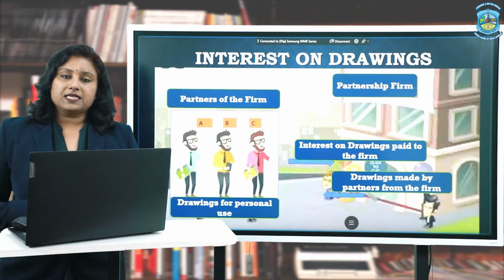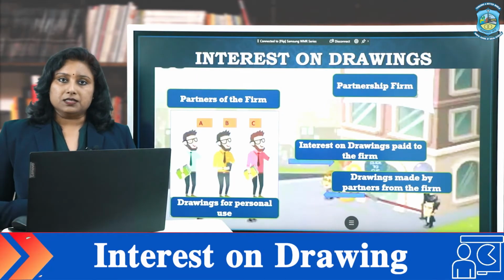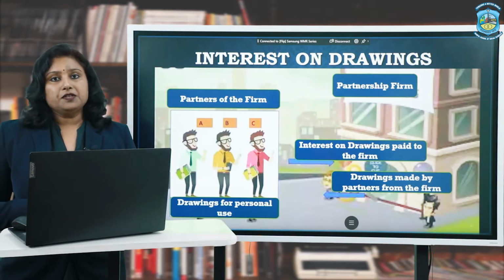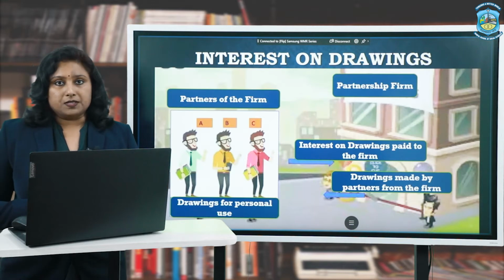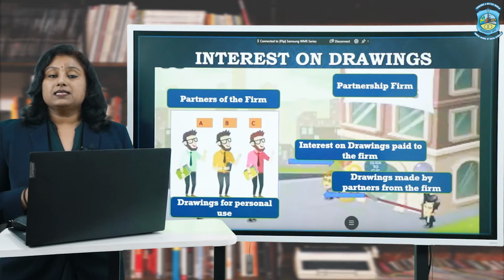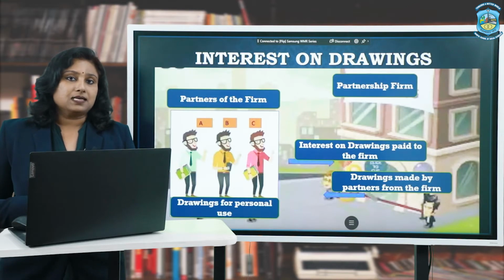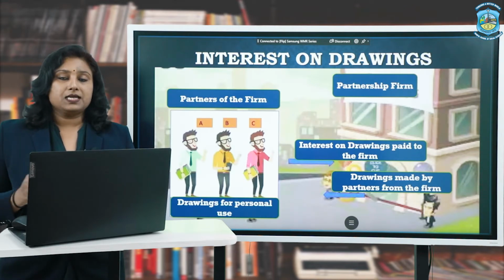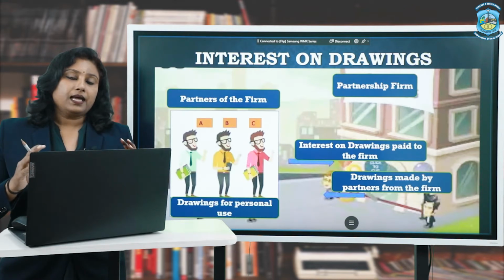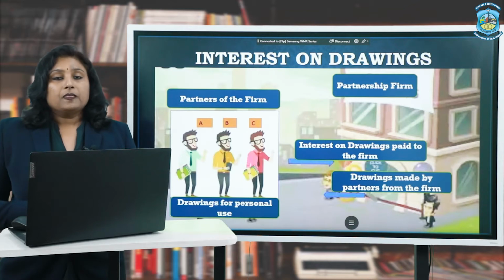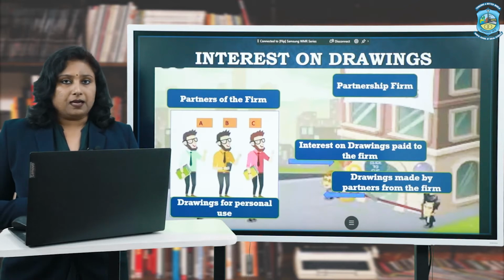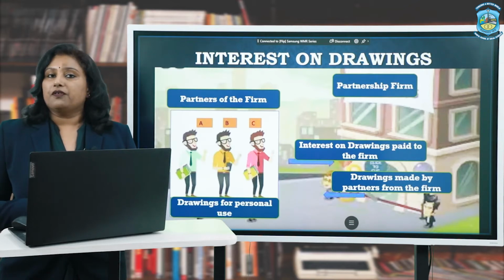So my dear students, as we all know, all the partners would require some or the other amount from the profits of the firm for their personal purpose, which is known as drawings. Now, the separate entity concept tells us that the owners and the business entity are two separate identities having a distinct entity, and therefore it is necessary for the firm to record all the drawings which are made by the partners separately in the books of accounts.